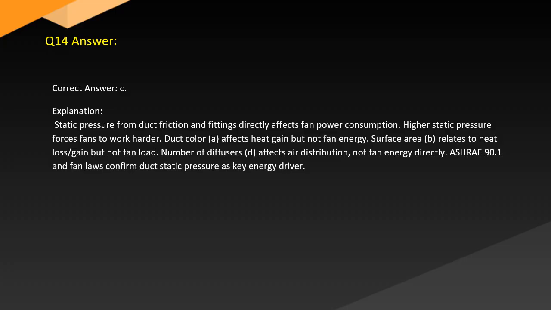Answer. Correct answer C. Explanation. Static pressure from duct friction and fittings directly affects fan power consumption. Higher static pressure forces fans to work harder. Duct color, A, affects heat gain but not fan energy. Surface area, B, relates to heat loss or gain but not fan load. Number of diffusers, D, affects air distribution, not fan energy directly. ASHRAE 90.1 and fan laws confirm duct static pressure as a key energy driver.